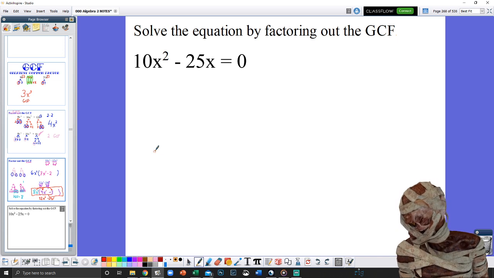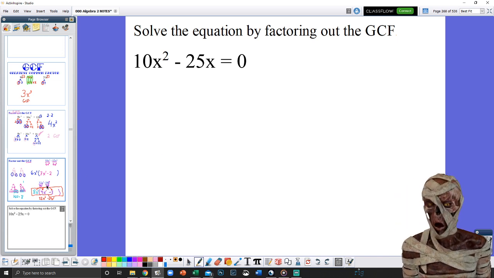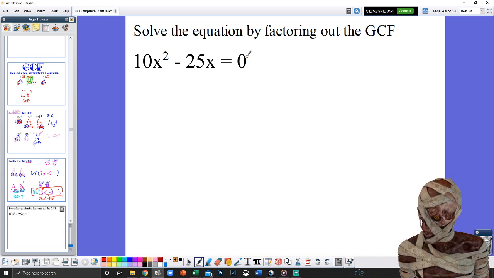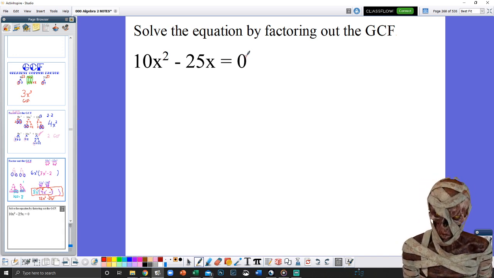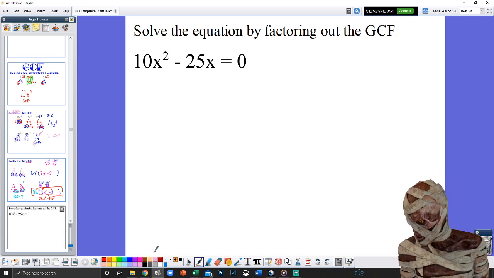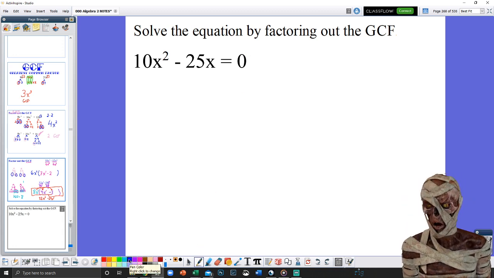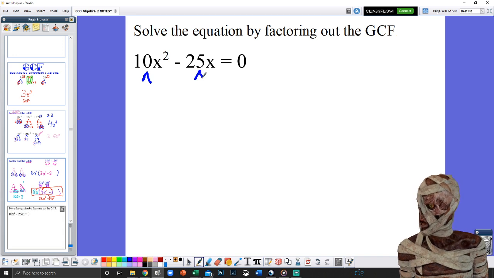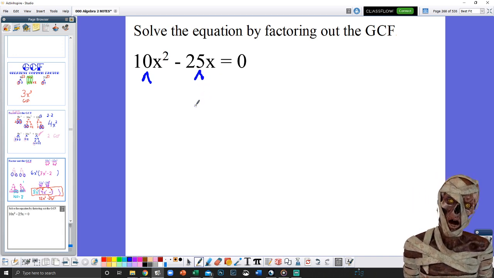Okay. Now, the last time there were no equal signs at all. This time we have an equal sign. We're going to solve this equation by factoring out the GCF. Fortunately, we've already done this. You just don't realize it yet. We're going to put together a bunch of different things that we've already learned. So let's do the GCF just like normal. Go ahead, hit pause, do the GCF, and in fact factor out the GCF, and then come back.